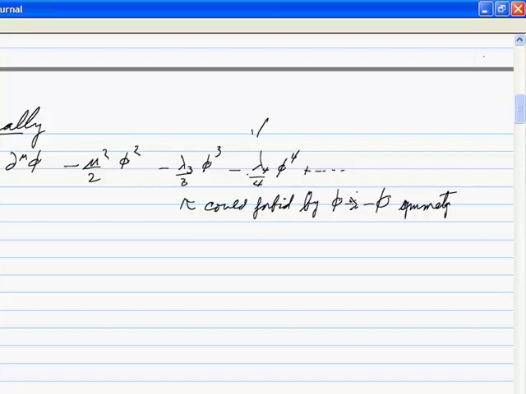I've put the signs on these things to be negative. Remember, the Lagrangian is the kinetic energy minus the potential energy. So here's a V of phi. The Hamiltonian is stuff plus V of phi. So when you put a negative sign there, it means it's a positive energy feature, right? So this means that as phi gets big, the energy goes positive up.